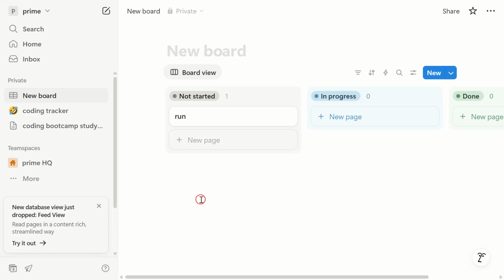Let me explain why this matters. A vision board is a powerful tool that can help you clarify, concentrate, and maintain focus on specific life goals. And creating a digital one in Notion allows you to easily update and change it as your vision evolves. And there we have it, an engaging and motivating digital vision board in Notion.